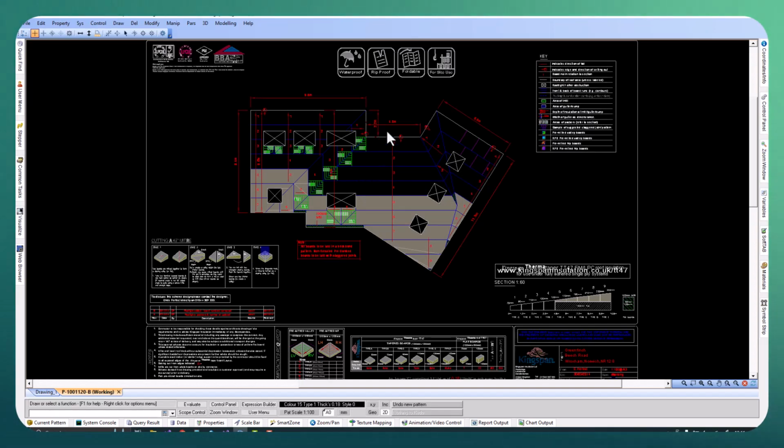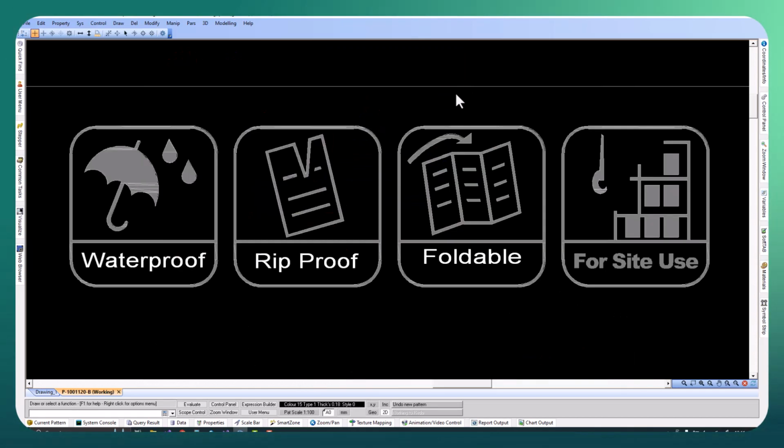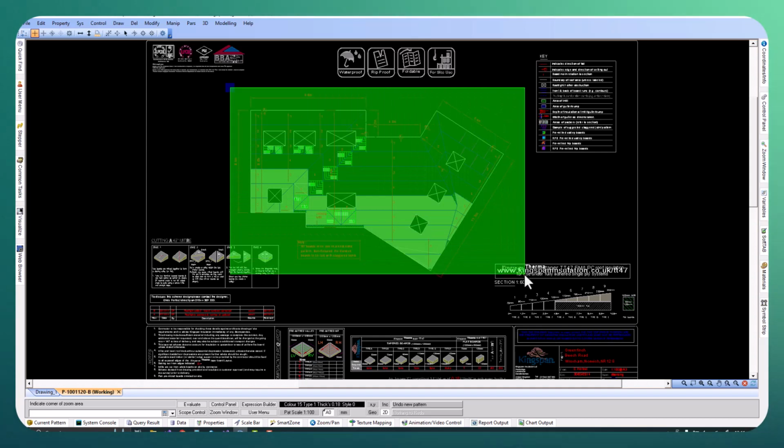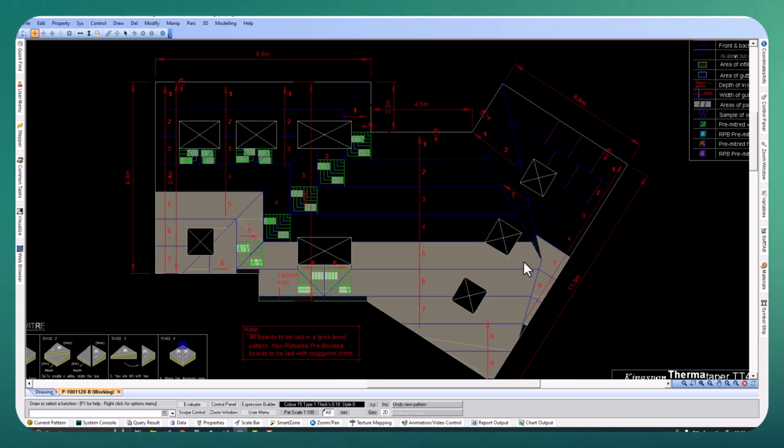And you can see that it looks very much like the original PDF document. Just zoom in here a little bit and show you some of these are now CAD entities rather than just a simple PDF document. Yeah, we can zoom into another part of the drawing. Okay, so that's importing a PDF, very simple.